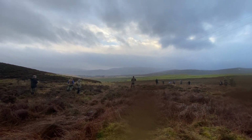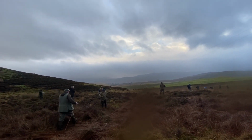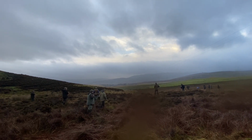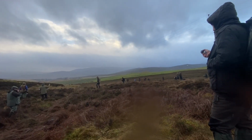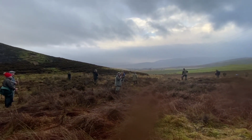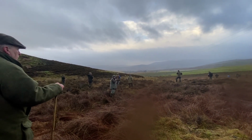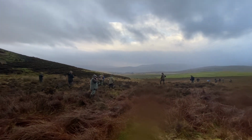Always becomes quite difficult. As you can see now, they've had a flush on the opposite side, and my dog's sat still waiting to see what's going on. They've had the retrieve on the other side. One of the first things you recognise in the championship is there's a lot of waiting around whilst the other dog does a retrieve, whilst the judges make up a decision. So the dog has to be rock steady, and it's really got to be no hassle.